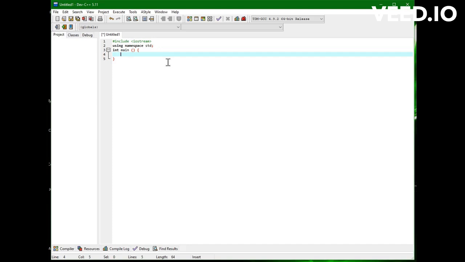Here I will simply output hello world. So, I put it inside double quotes. The double quotation represents a string. Whatever you put inside this will be output exactly as you type it.